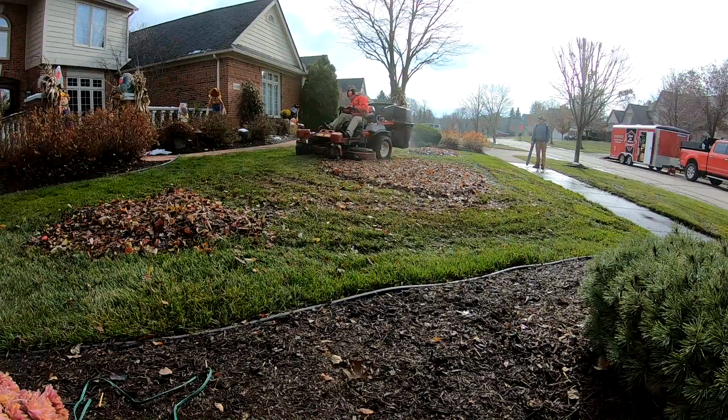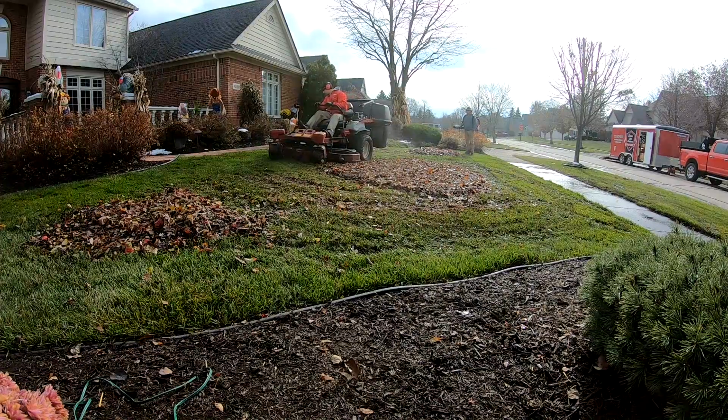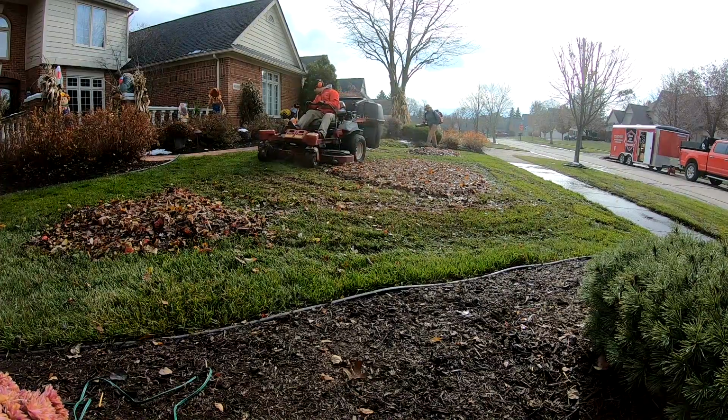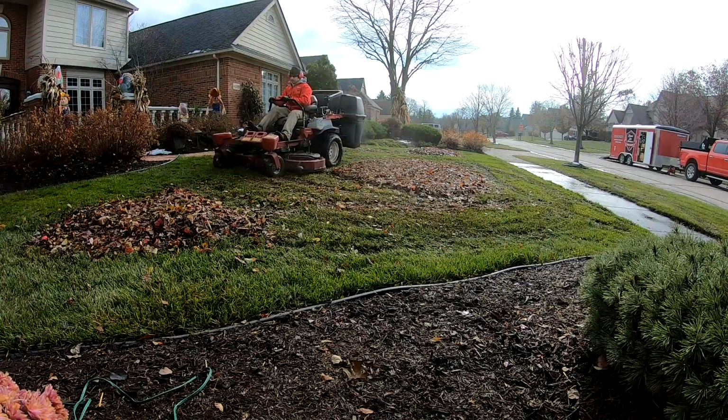There is an aftermarket set from Red Magic Performance. We have it. I need to install it. We'll probably have that on the mower for spring. It's supposed to help reduce that. So if anybody's ever used that Red Magic Performance baffle kit, let me know. I'd love to hear how it works.